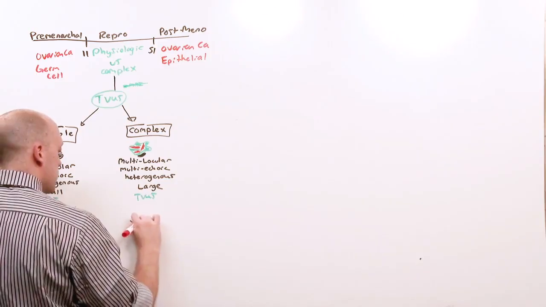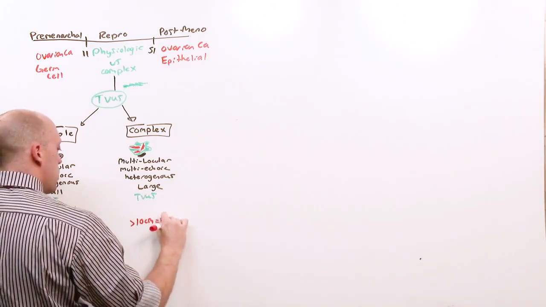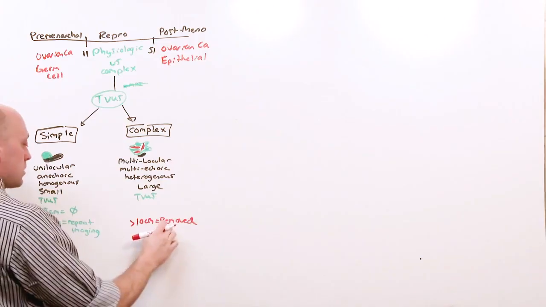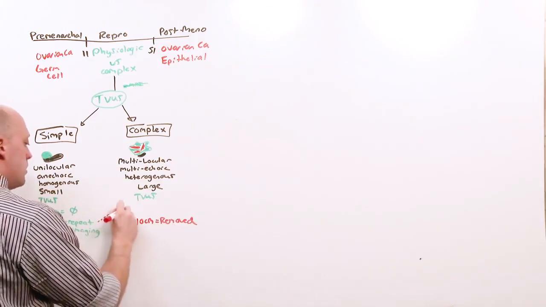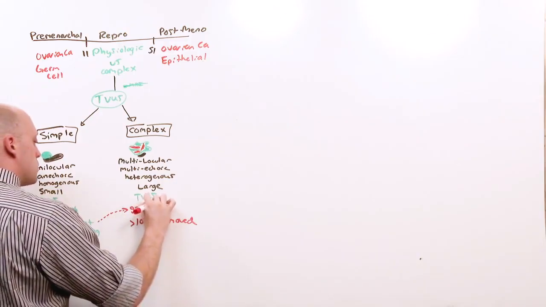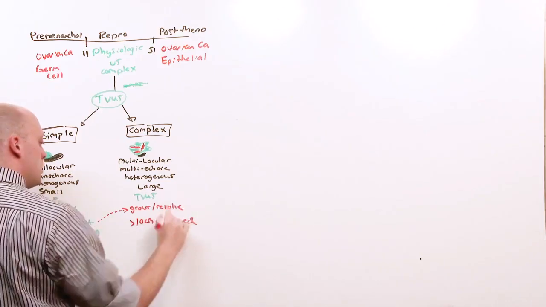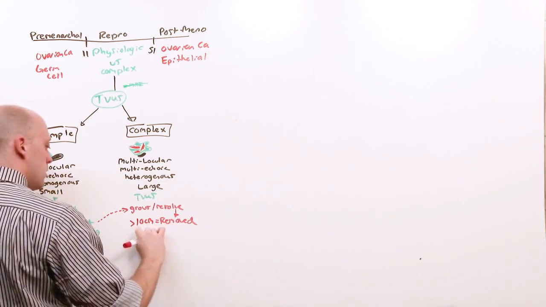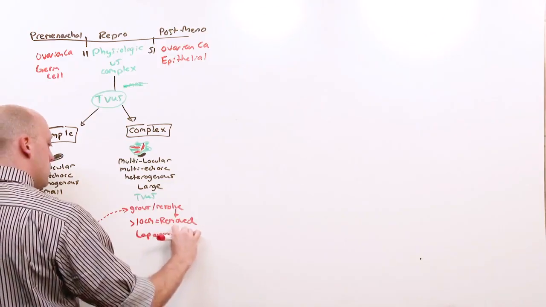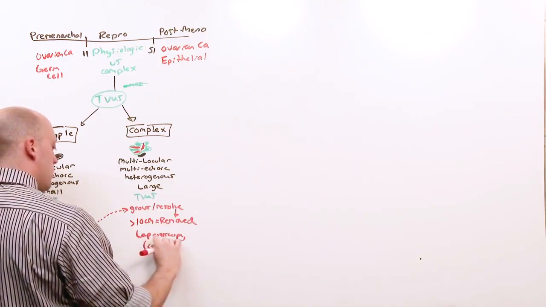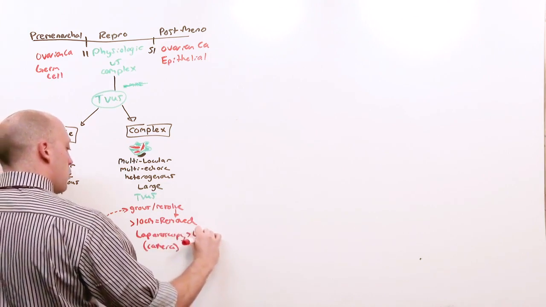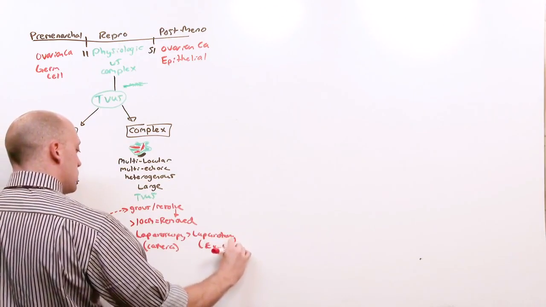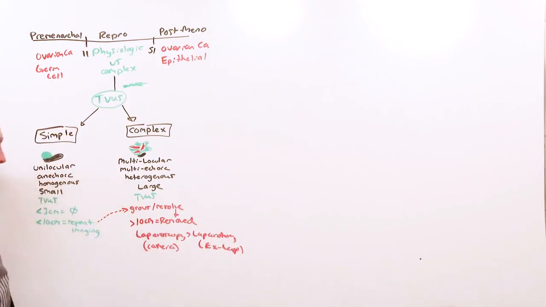If it's greater than 10 centimeters, it is considered large and it needs to be removed because the chances of it resolving on its own are small and the chances of it becoming cancer are high. If it grows or fails to resolve when it was simple, it needs to be removed. In terms of removal, laparoscopy, that is minimally invasive with a camera, is preferred over laparotomy, cutting her open with an X-lap. This is mainly because of the speed with which she recovers and the morbidity thereafter.